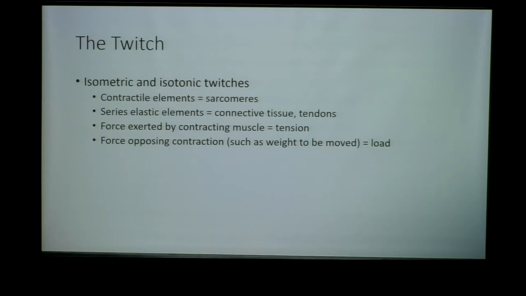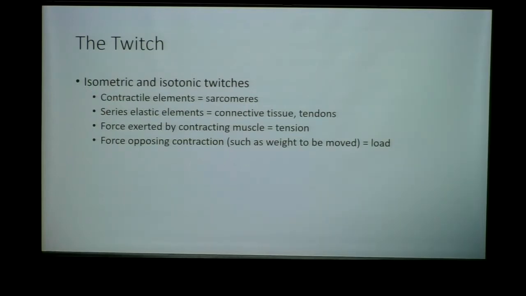In an isotonic twitch, the tension is the same, isotonic or same tension. And in this type of twitch, we are overcoming the load. We are able to shorten the muscle. We are able to contract the muscle, okay? So just bear that in the back of your mind as we talk about these, but let's talk about some terminology before we actually get into describing these two twitches.